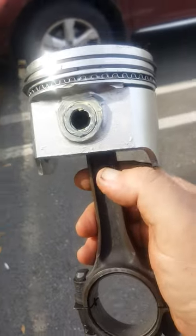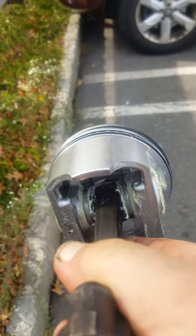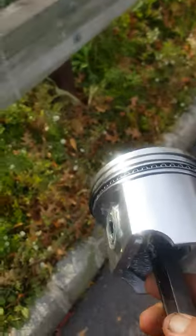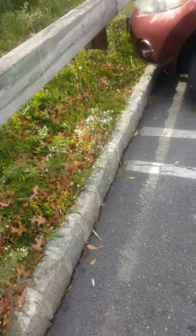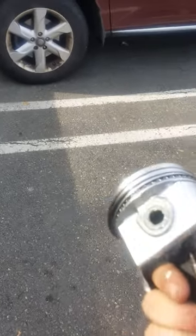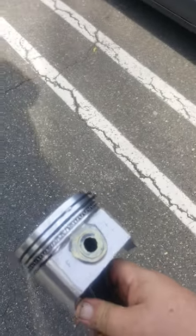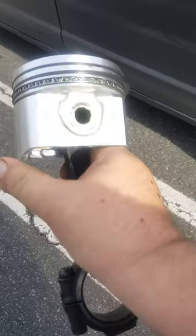Well hello everybody, it's Rich220 once again. As you can see, the piston is put back together and it's pretty much better than what a shop would have been able to do — this thing is dead center now. I couldn't put this thing in yesterday because it was too stiff; it wouldn't move back and forth. But now she's so loose I can move it with my thumb. I put a little bit of white lithium grease on either side of the wrist pin so I could get this thing loosened up, because it was stiff — I almost needed a pair of pliers to move it.